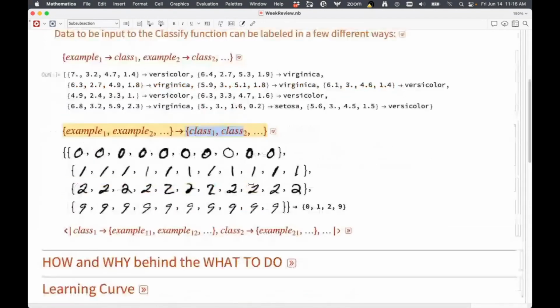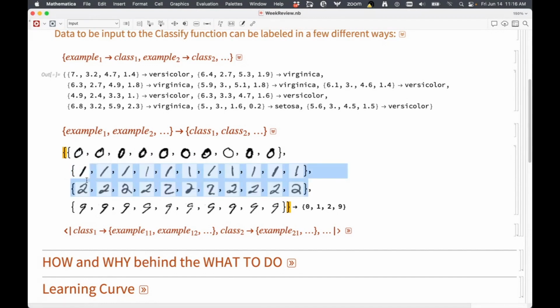Here, for example, if you were to do image classification, images of handwritten digits, I have all the images of the samples in here, and they are grouped by the classes, right? So I can say, this whole list is class 0, this whole list is class 1, this whole list is class 2, and this whole list is class 9.